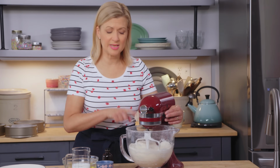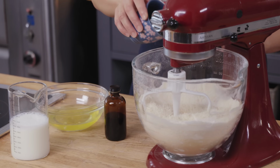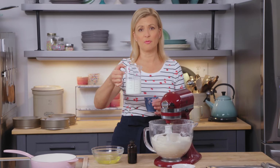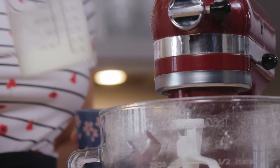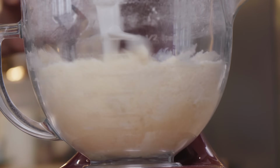All right, once you see a nice sandy texture, then you know you're ready to add half a cup of vegetable oil. And I've measured out 1 1/4 cups of buttermilk, and I'm going to pour in about 3/4 cup of that in with the oil. And I'll blend this at the same time until evenly combined.